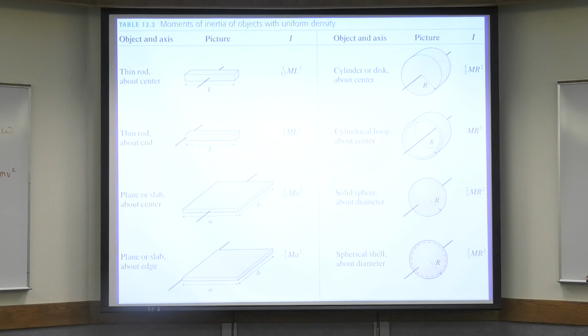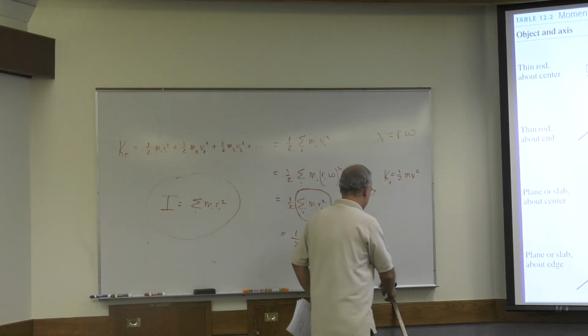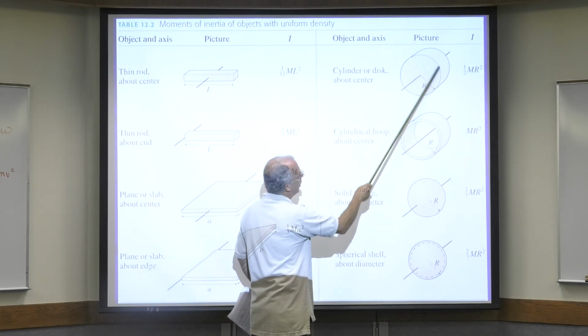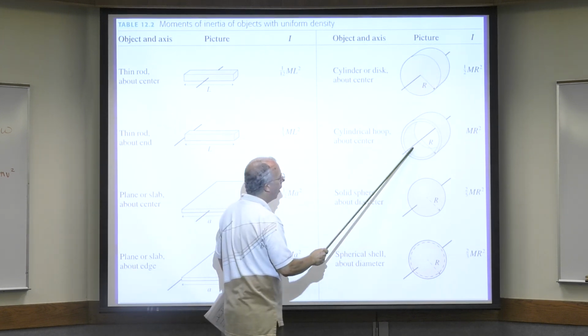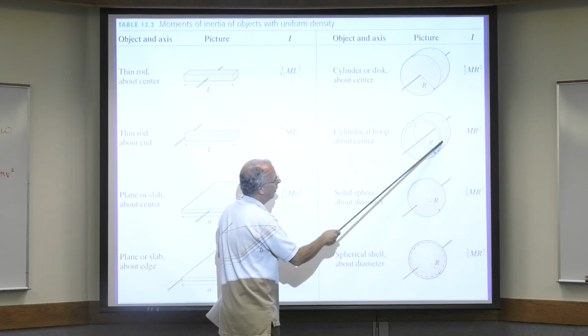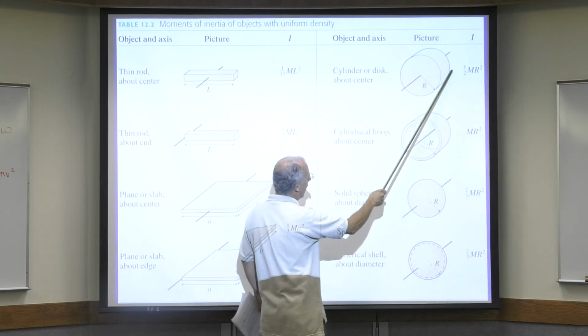But again, look at the definition. I depends on the mass, but not only the mass, it depends on where the mass is located. If all of the mass is located far away from the rotational axis, this is going to be big. Here the mass is just evenly distributed, but here all the mass is far away from the axis. So you'd expect this to have a larger I than this. And by golly, you do. This is twice as much as that.